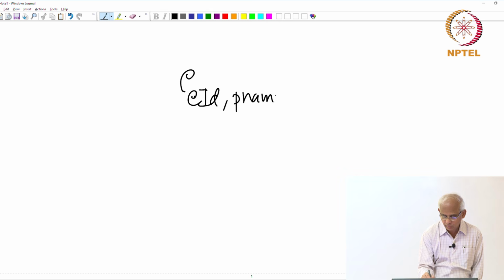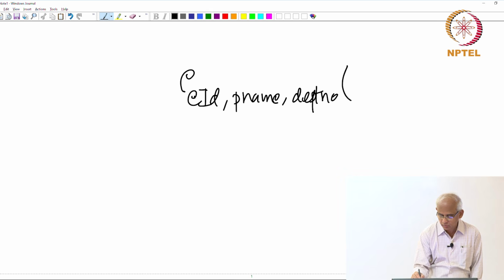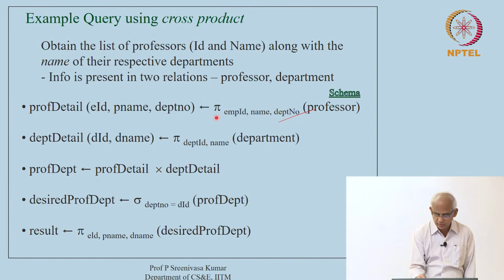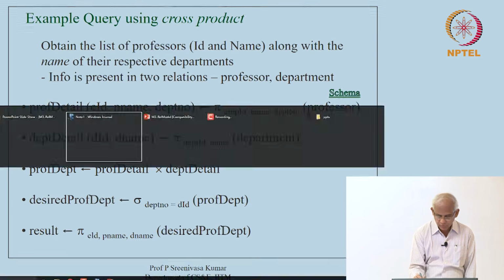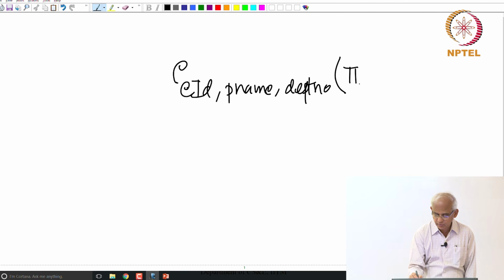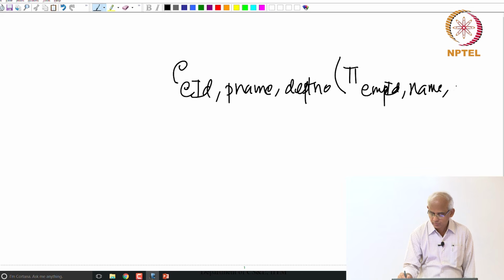Now, what is written inside is basically this entire expression, pi employee ID, name, department number, professor. So, you can imagine that being written here: pi the employee ID, name and department number, and then we can have professor.